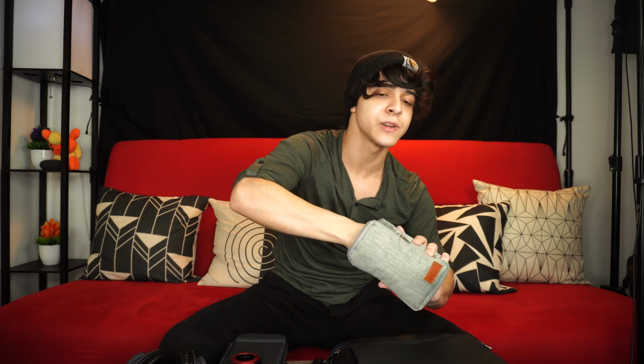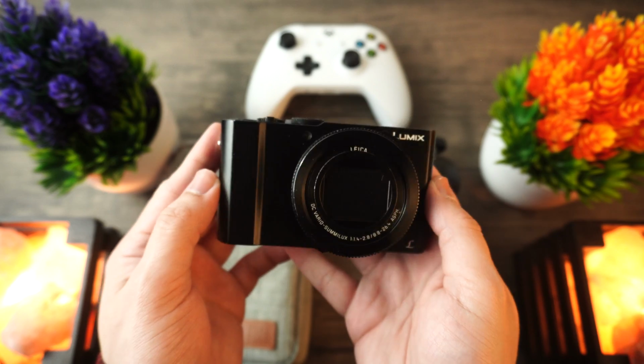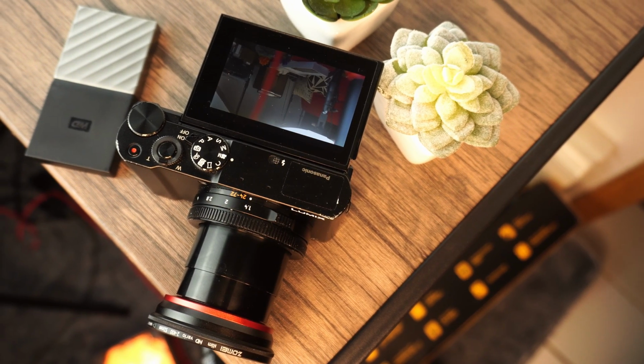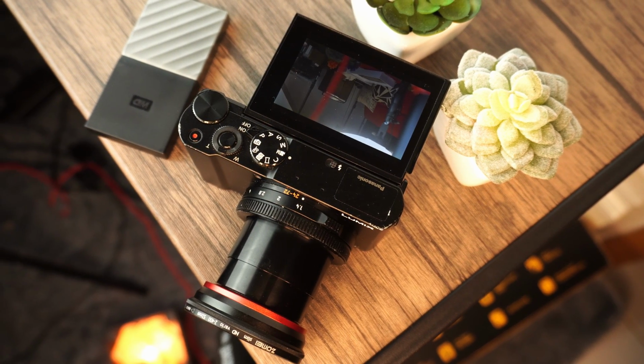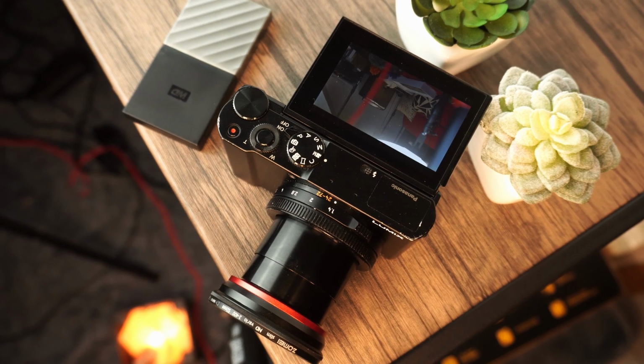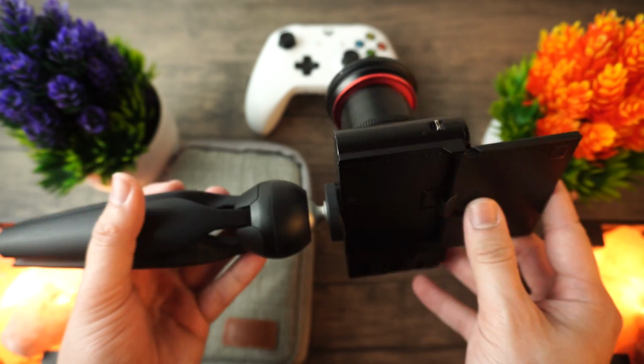And then lastly, in here, we're going to have my travel camera of choice, and this is going to be the Panasonic Lumix LX10. This camera is an absolute monster. You're going to be getting a flip out screen, full 4K at 24 FPS video support here. No microphone jack though, or anything like that. However, this ND filter fits right on like this, and it fits on magnetically. And it's really cool using it and all that. And it's just been incredibly convenient. Filming anything on the go, or anything like that, this camera comes in handy. And with this ND filter, it is incredibly powerful as well.